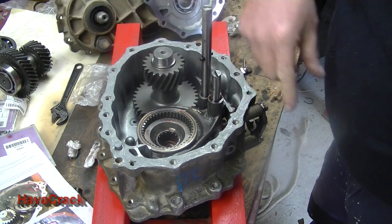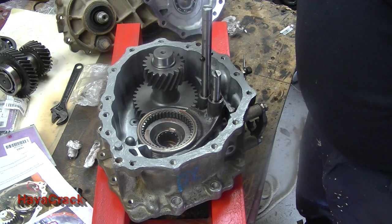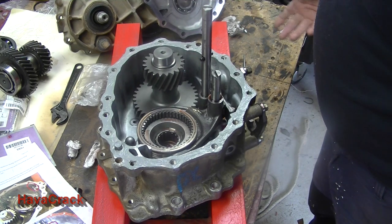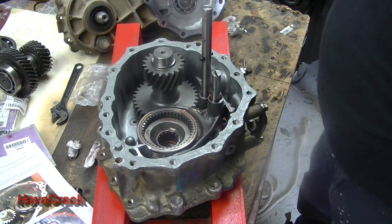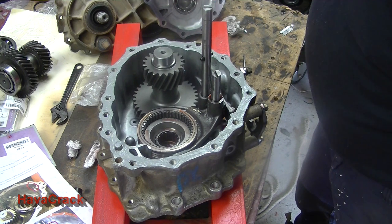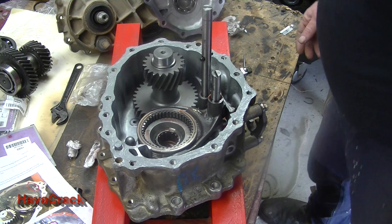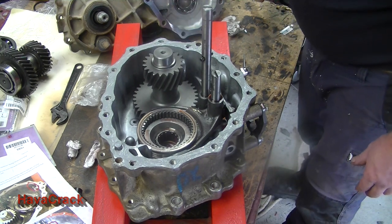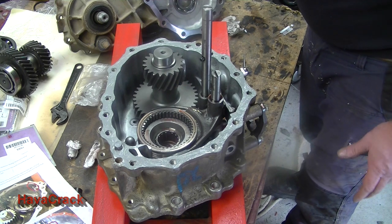So I've applied the sealant to the flange. I actually haven't put very much on, because there was very little on there. They're very tight fits, so hopefully I didn't go too much. So the next part is to fit the cases together. Just wondering which is the best way to do this now.